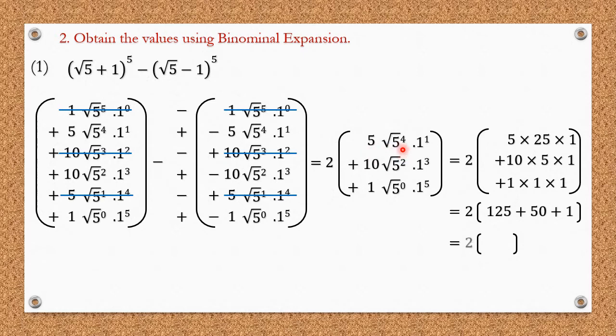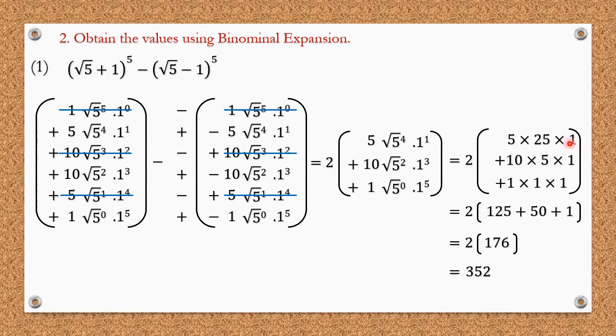Now, in the previous tutorial I explained that if there is a power and I also have a square root, then I have to make half of the power. So right now the power is 4, the half of 4 is 2. So 5 raised to 2. So root 5 raised to 4 is equal to 5 raised to 2, that is 25.